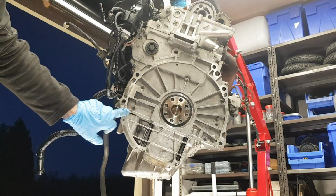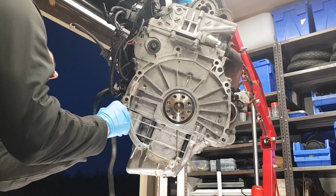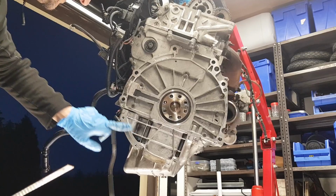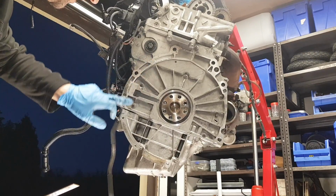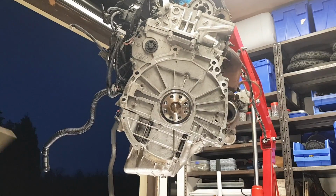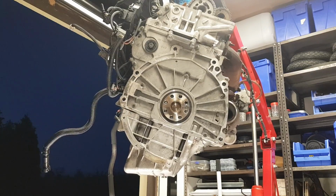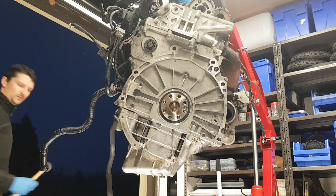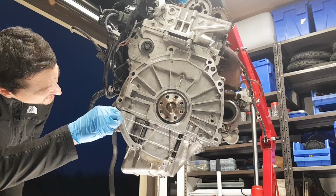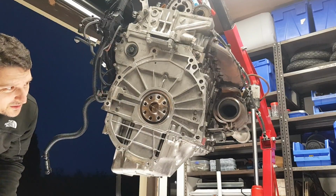Just before we proceed with the tightening of all the sump bolts, you want to place a straight edge, and you've got about 1 millimeter of misalignment here, so you want to align the sump and the block or the timing chain cover to be flush, because when you're installing the gearbox you want everything to be nice and flush. So I'm gonna get my mallet, I'm gonna tap it in place, and then I'm gonna check again. So I'm just gonna give it a gentle tap. This is looking a bit better.